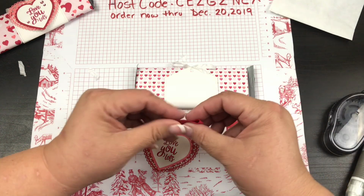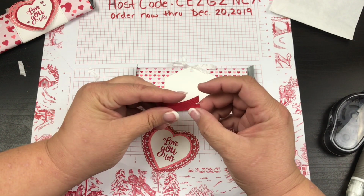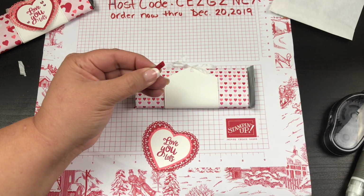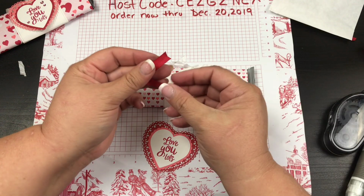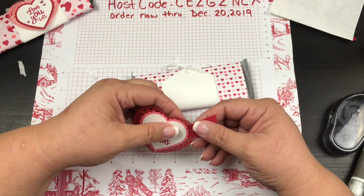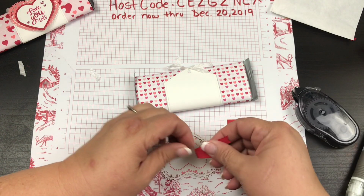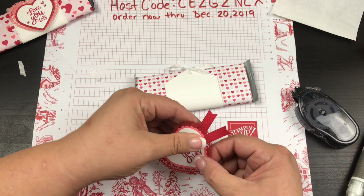Oh, and then I forgot this little part there. I'm actually going to take the two pieces like this and fold them in half, and then take these scissors, and now we've got two lovely little edges like that. And I'm just going to put it back here since I forgot. That's okay. There we go.